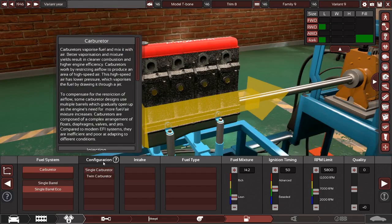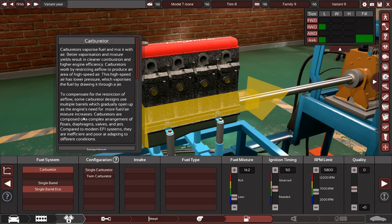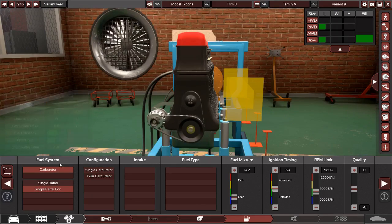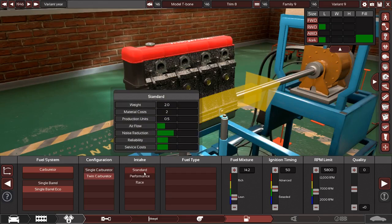So if we have a single carburetor, that's not going to push a lot of actual fuel into the thing, but a twin carburetor will do much better. So it'll have more power, as it says, maximum power, but the issue is it weighs more. But I think the little bit of extra price will do us well here, and we should work for something reliable, I think. So, alright, let's go for this.